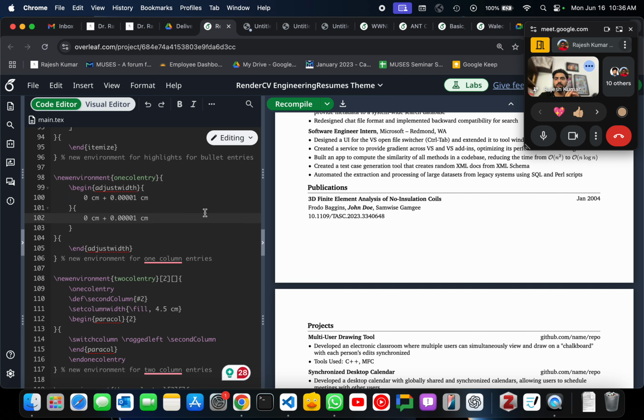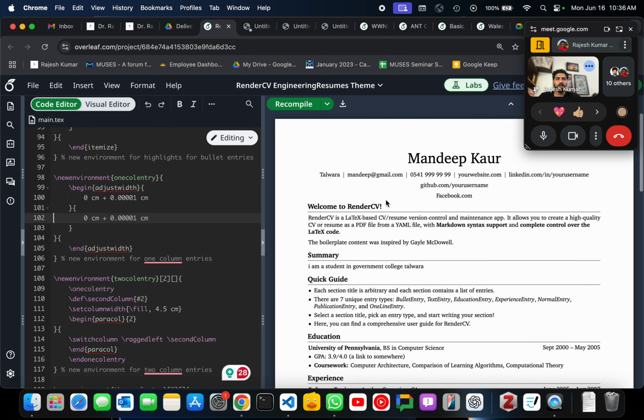In order to edit the environment, you have to learn how LaTeX works, and that is the least concern to me. I don't want to spend my energy on that. I have better things to do. But if you want to, you can always spend more time on that. You can create some new custom environments, but for a start, you can just go with the default environments like paragraphs, begin equation, begin align, sections, subsections, all those things.